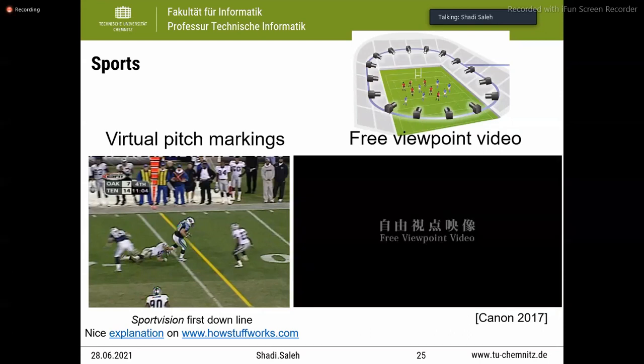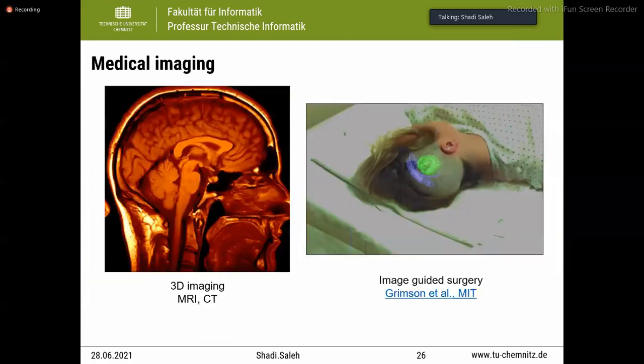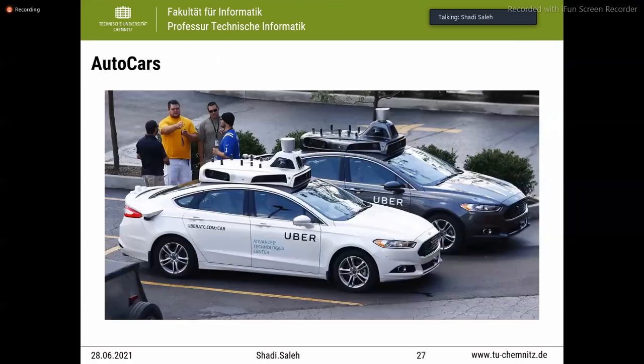In the medical domain also we have it, but maybe most common is autonomous cars and robotics. It's a hot topic nowadays. Tesla, Uber, Google autonomous car, there are Audi, there are a huge number of products now.